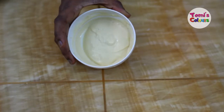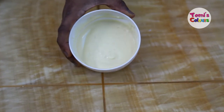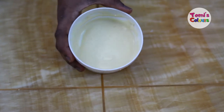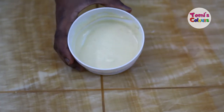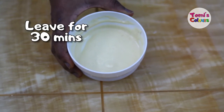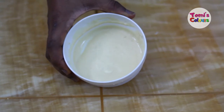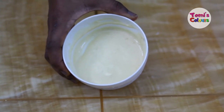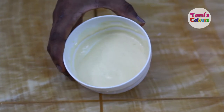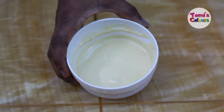Now that you have this, you can apply it around your mouth or on any other part of your body where you want to get rid of hyperpigmentation, dark marks, or black marks. Leave it to dry on your skin for at least 30 minutes, then wash it off with lukewarm water. Then apply your moisturizer — you can use almond oil, papaya, carrot oil, or even olive oil around your mouth when you finish.